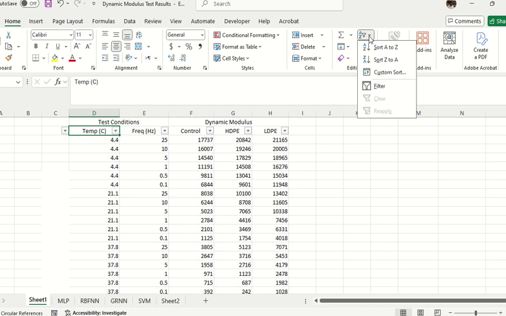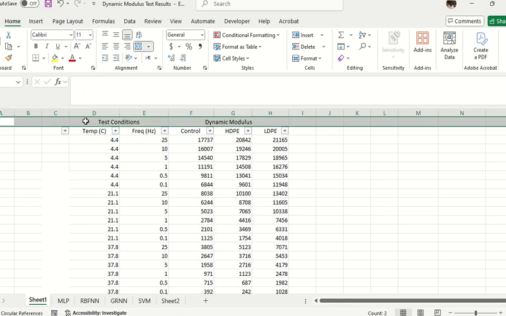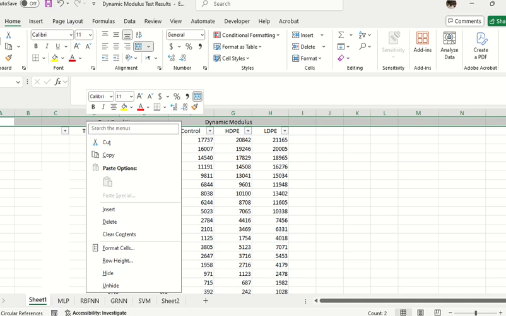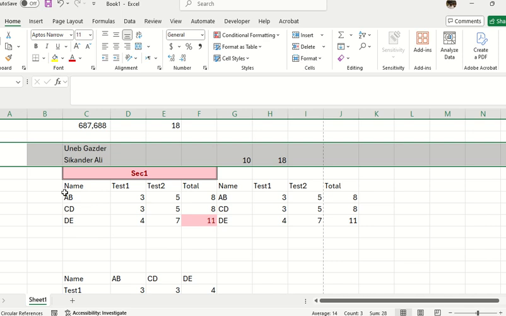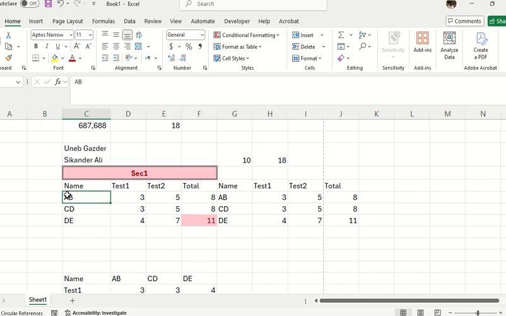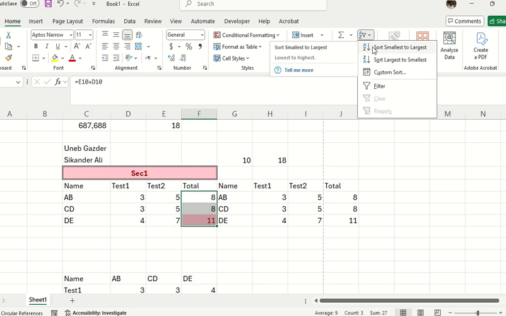So for example, I select, now this may not work here because there are different types, but I can do it here, in the other Excel sheet. So I select them, or I can select these values. I go there, and sort it from bottom to top. Highest at the top, lowest at the bottom.